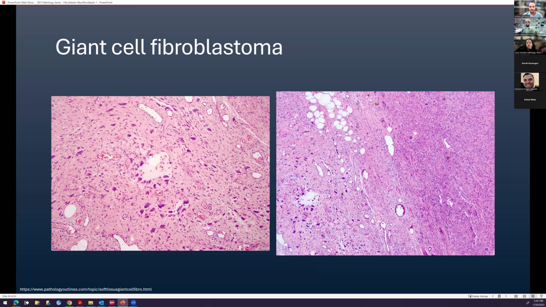But let me show you exactly what that looks like. You can see here it has these pseudovascular type ectatic spaces, and the giant cells, these kind of monster cells here, they kind of line that, right? So that's very typical of giant cell fibroblastoma. Here's another one. You can see the giant cell fibroblastoma area here, and then adjacent to that on the right is the DFSP area. So that's a hybrid, right? So again, kids tumor. I don't get to see a lot of these, but very fun to know about.